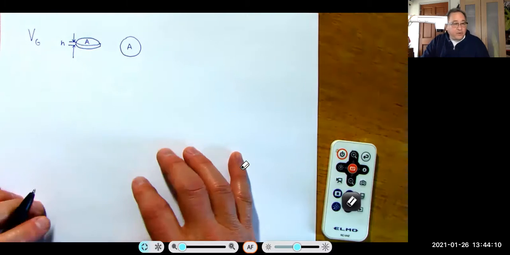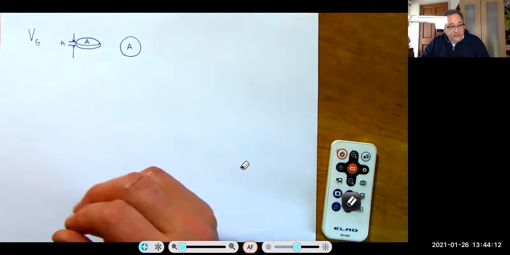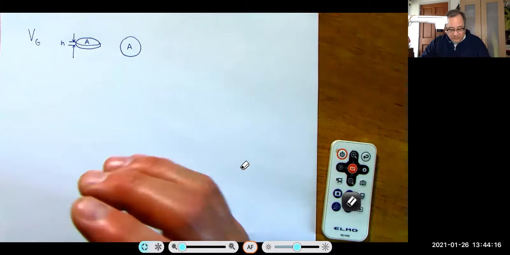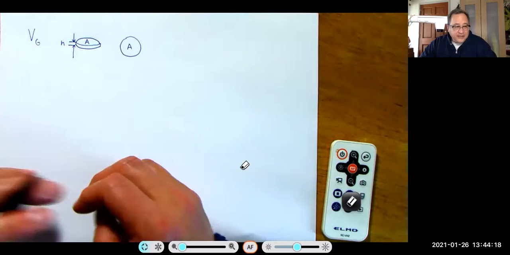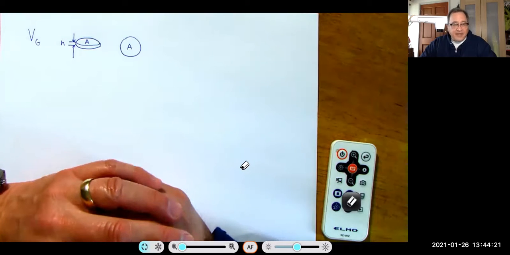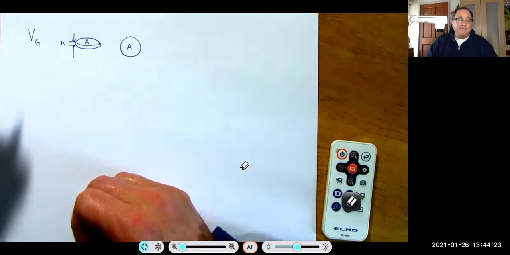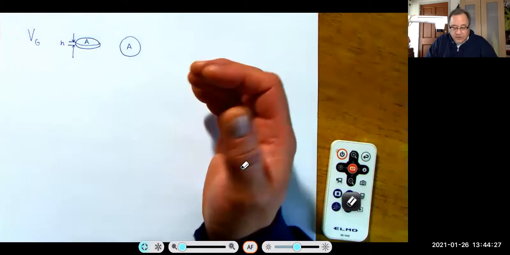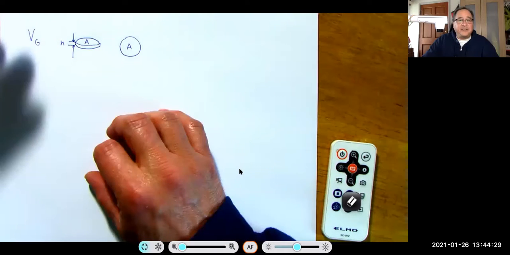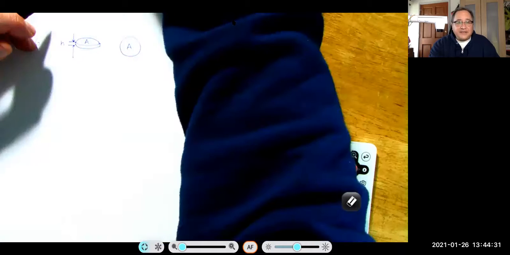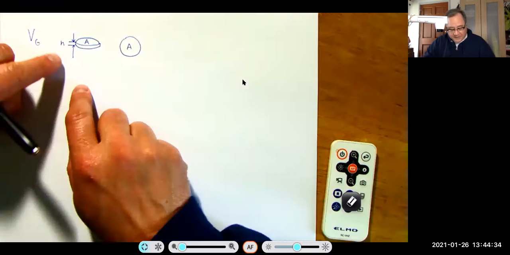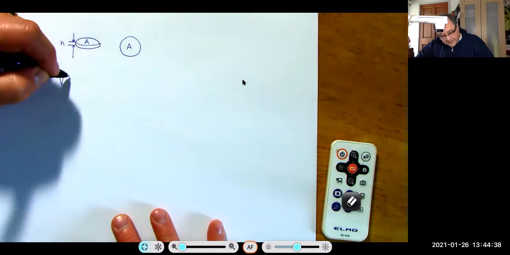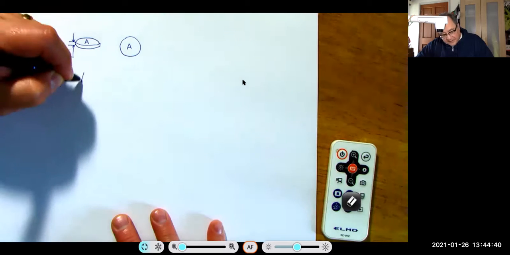Now, normally when you have a cylinder where the height is less than the diameter, you don't call it a cylinder, you call it a disc, and you talk about how thick the disc is. Like a pancake is a disc, although it really is a cylinder. And you don't talk about how tall a pancake is, you talk about how thick it is. But we're going to use H for the thickness. So if you want the volume of a penny, you're going to do the area times the height.